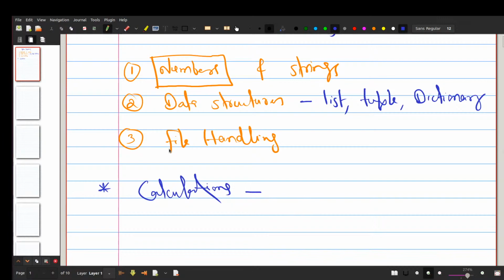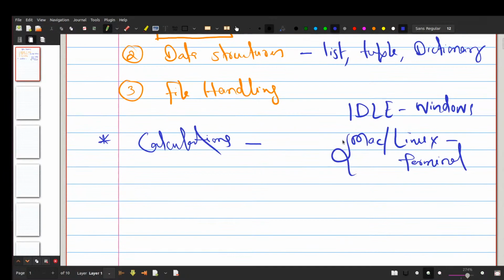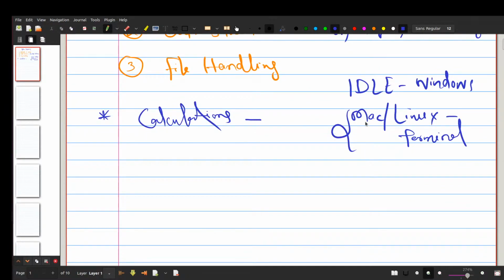If you are using Windows, you will get IDLE, and in Mac and Linux you will get a terminal, right? So these are the things that you'll get in Windows, Mac and Linux, and other than these you don't need to install anything. You can do everything in these, right?